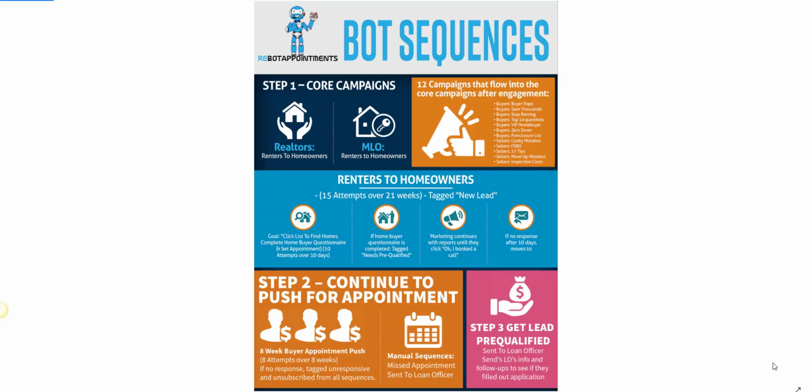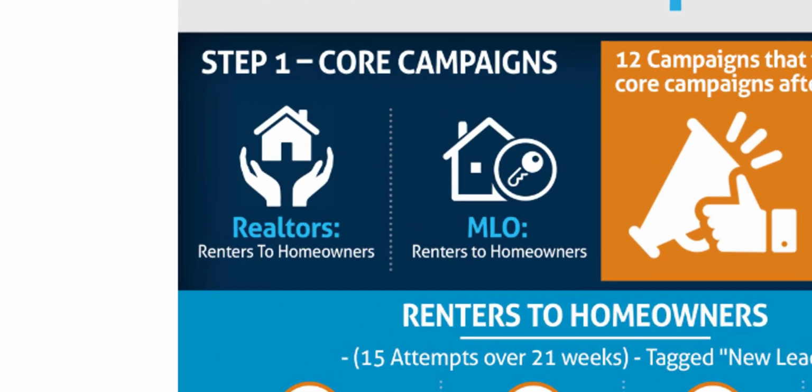Hi, in this video, we're going to talk about the bot sequences, which is the heart and soul of this entire campaign and this program. Now, when someone first comes into the system, they're going to come through step number 1 or through one of the 12 supplementary campaigns, which we'll talk about here in a few minutes.